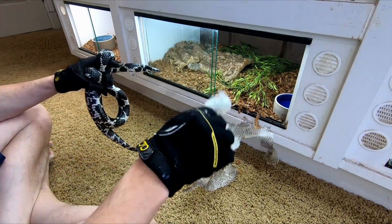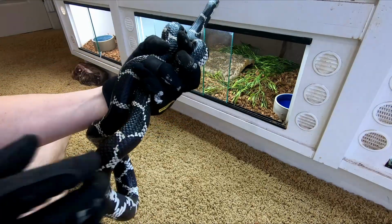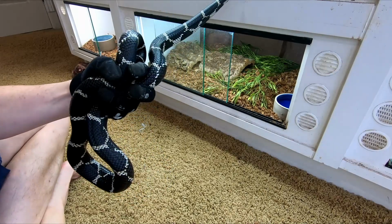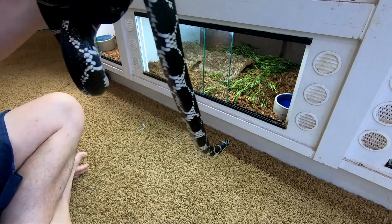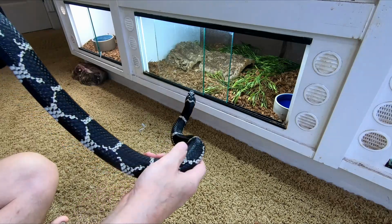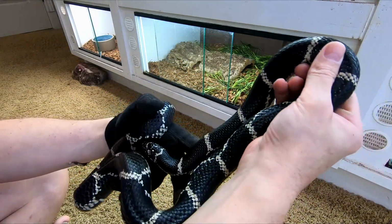Please learn from my mistakes as I point out that LOL is, well, she's thick, as the kids would say. I admit that I have sometimes used her as a garbage disposal for the mice and rats that other snakes didn't eat. So as a result, she's a lot fatter than she should be. To try and remedy this, I've reduced her food intake to just 1 meal per month for the last year, and I intend to keep doing that for a time. But the damage may be done already.